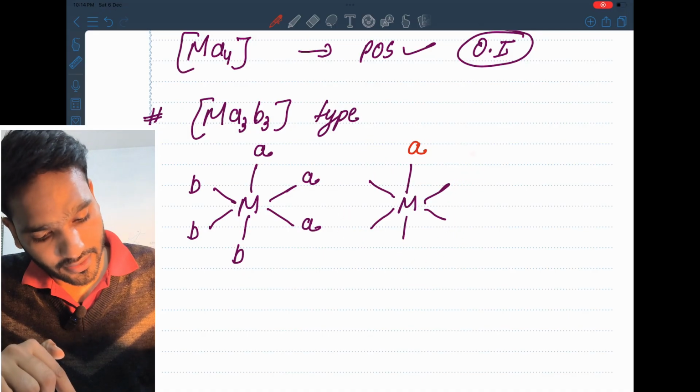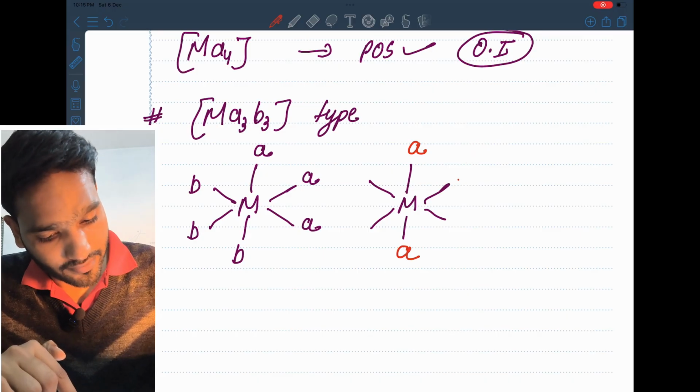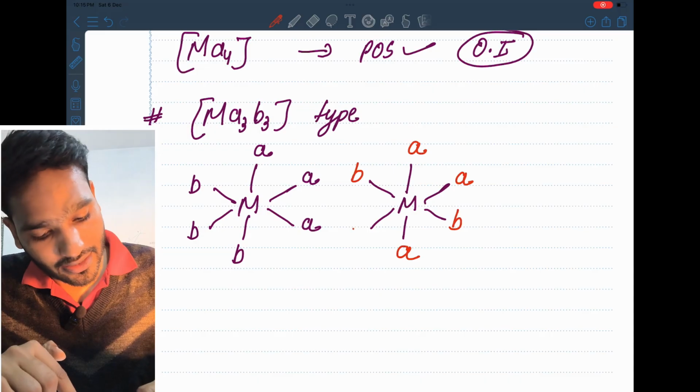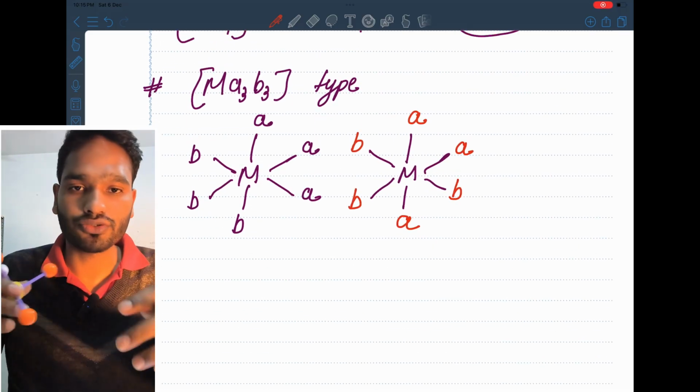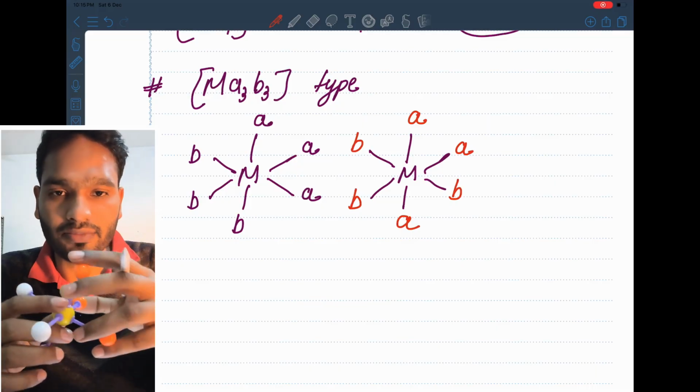we are having A, in front of A we are having A. Okay, we are having A, and then we are having B, then we are having B, and then we are having B. So it will be different possibility. Okay, so I will show you. So we are having one possibility as like this.